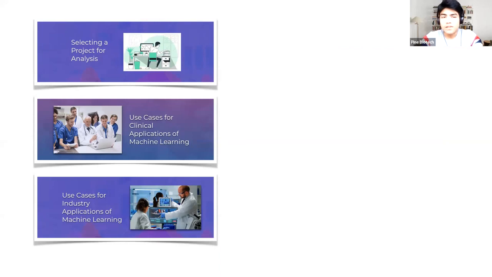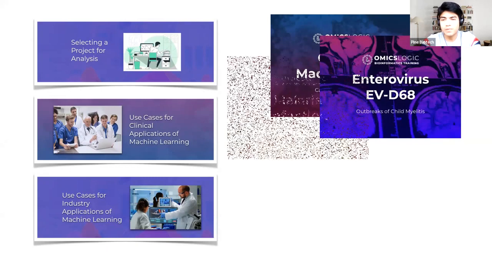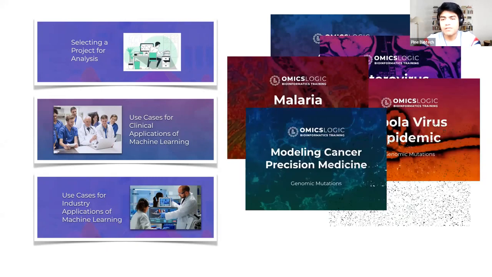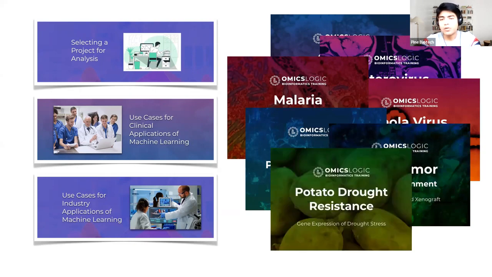Learning only makes sense when you are able to apply it in a practical way, and therefore Omics Logic trainings are different than others because they incorporate various project examples which are taken from published research papers, which are publicly available, their public datasets, and go through a tutorial which is designed in such a way that you will walk the steps in which a scientist or a researcher performed their own analysis.